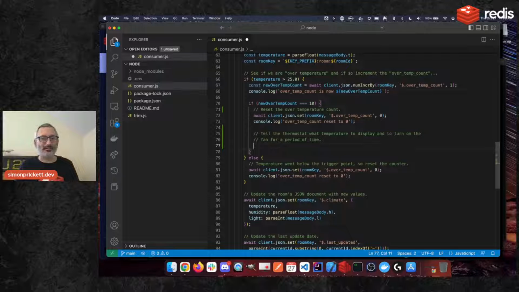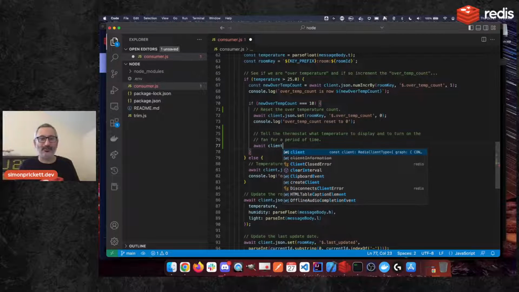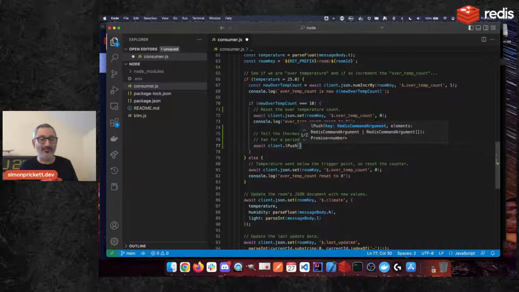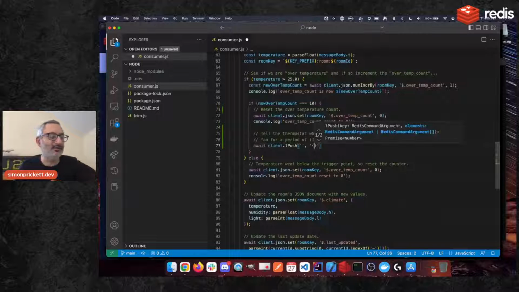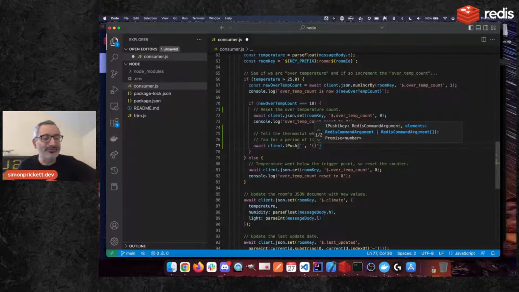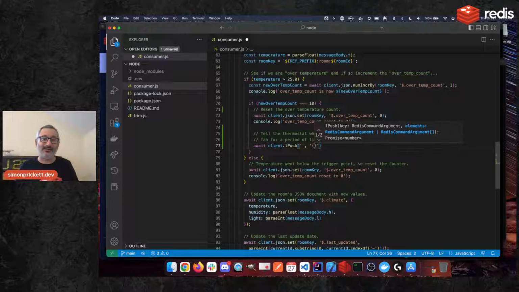So we are going to do something like await client.lpush, and we need a key name there, so we'll worry about that in a minute. And then I think we can just get away with a single one. We'll see. We might just put it in an array. Okay, I'm going to send in a JSON object. We can send in any sort of structure in here. So this could just be a string. It could be something that's comma separated. Whatever we want it to be, as long as the thing at the other end of the queue can understand it. So I'm going to use JSON.